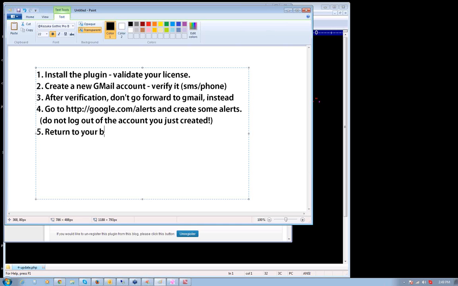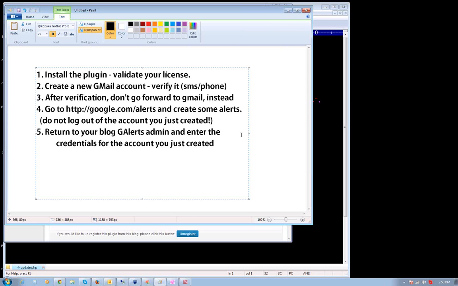Return to your blog, G-alerts, admin, and enter the credentials for the account you just created. Sometimes when I try to type too fast, the fingers get ahead of themselves.